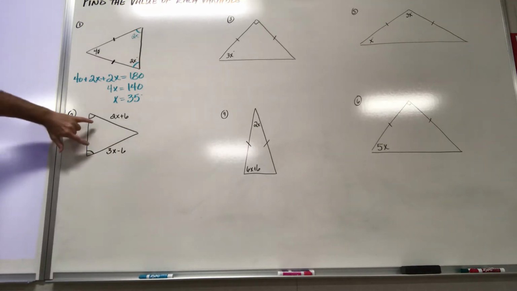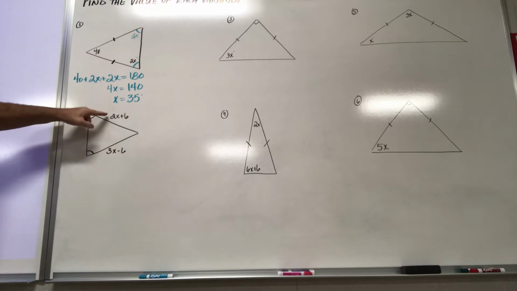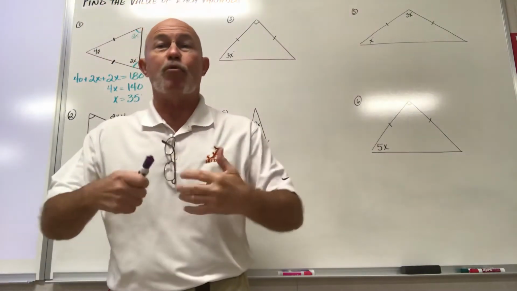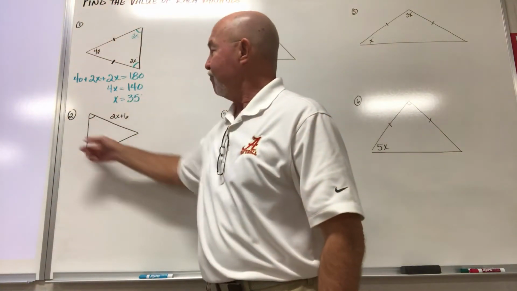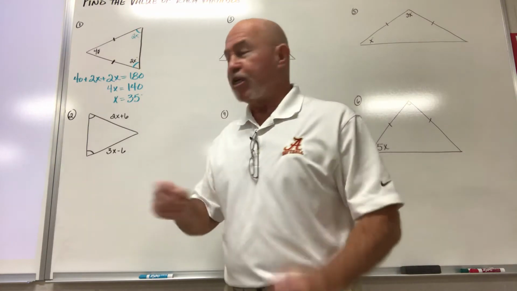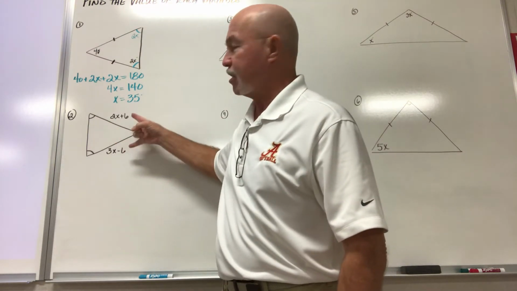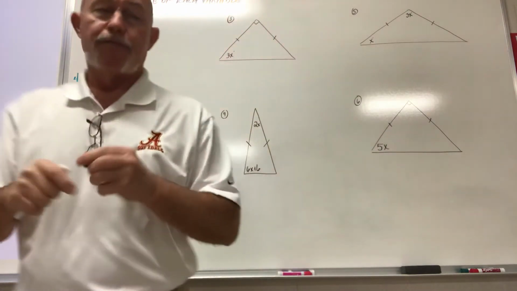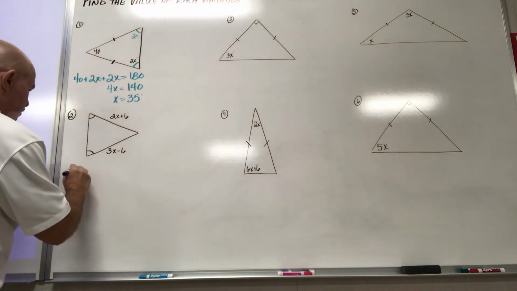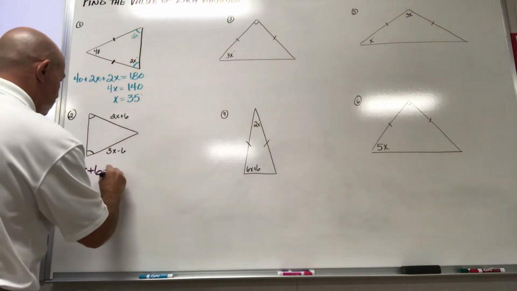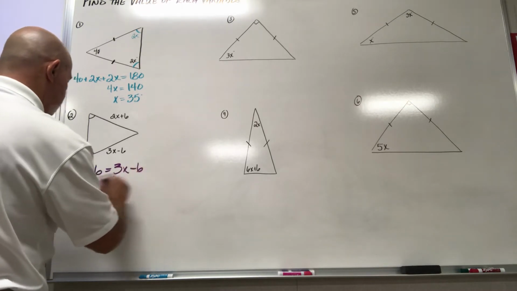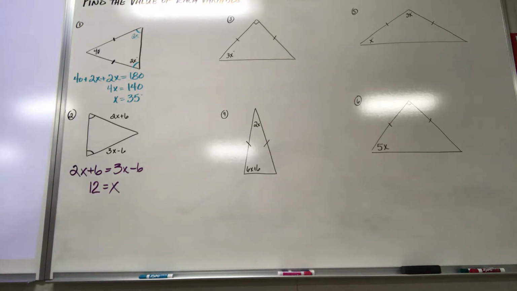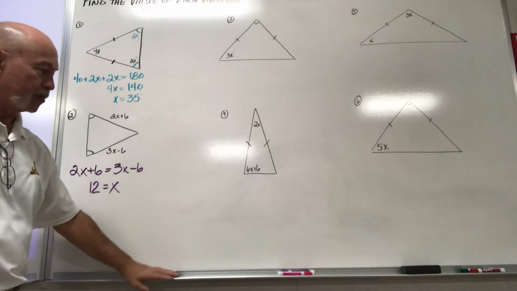Down here, I have 2 angles that are equal. That tells me this side is equal to this side. There are going to be problems where they will give you too much information. They may give you all 3 sides. You need to remember these 2 angles tell me that the sides opposite them, these 2, are the ones that are equal. Those are the ones I deal with. Okay? It's a simple math problem there.